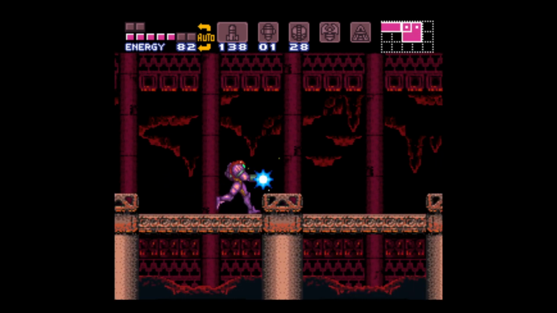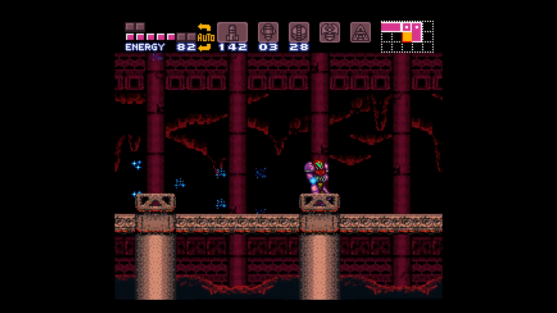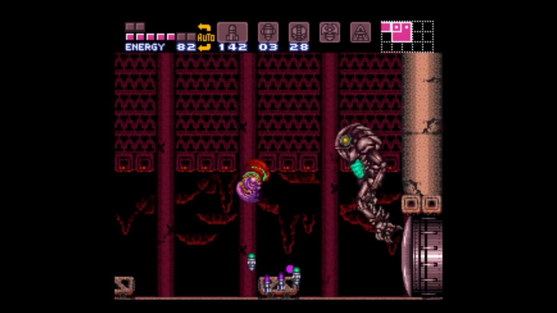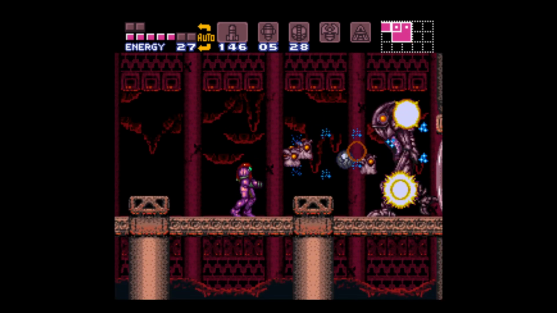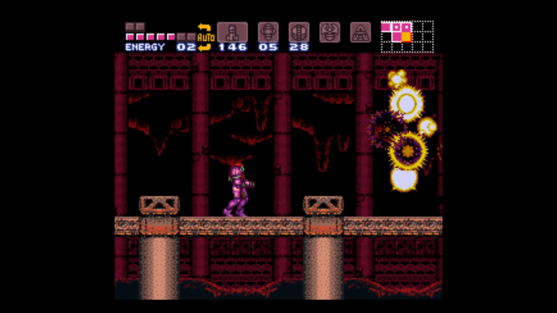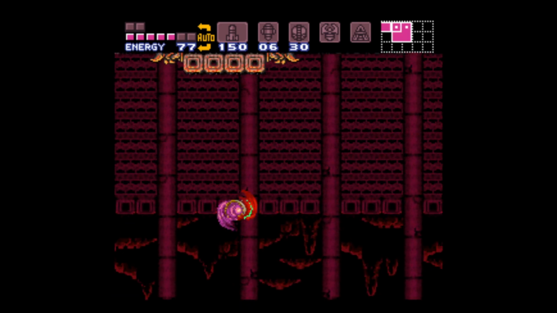Damn. Okay. Alright, just grab the super missiles that he's dropping. Oh, okay. And that takes care of that problem. Boss is down.